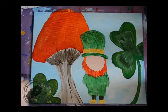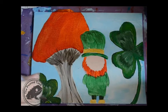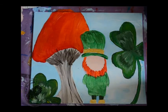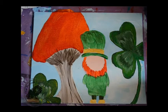And this is a really fun one. You could do this painting this weekend if you wanted to. I think if you celebrate St. Patrick's Day, what is it, next Thursday or Wednesday? Let me look at my calendar. Ah, next Wednesday. So it's on Wednesday this year. And even if you don't celebrate St. Patrick's Day, this is still a fun little painting that you could do.